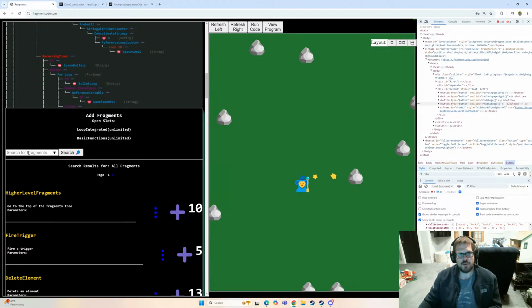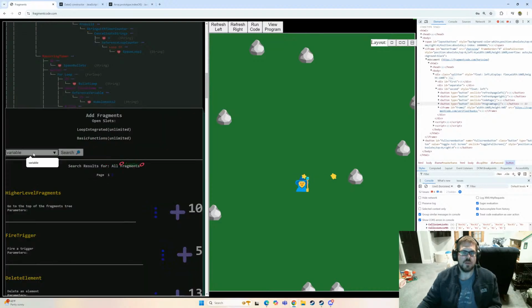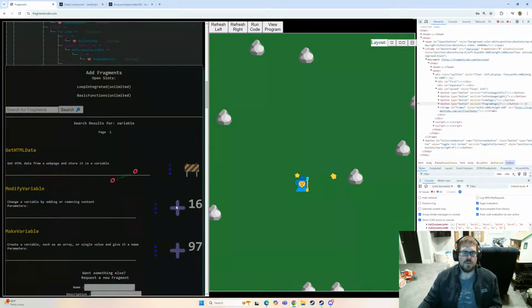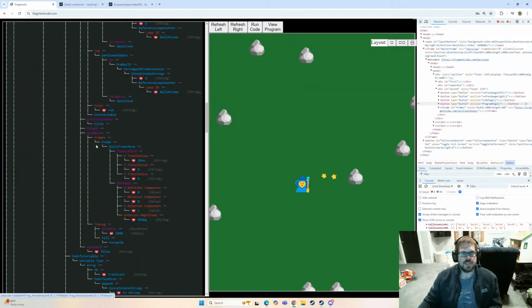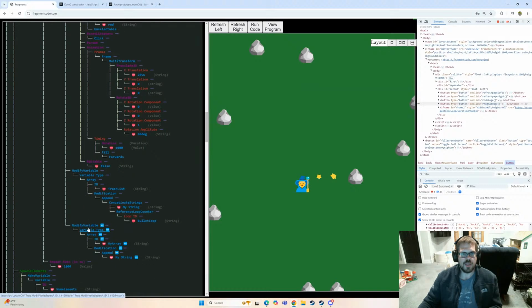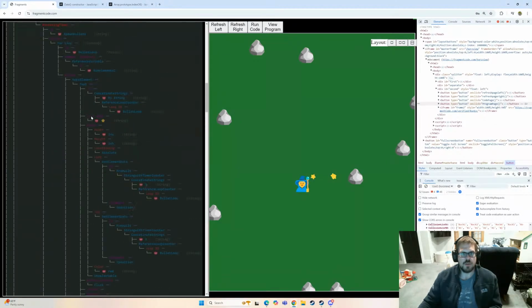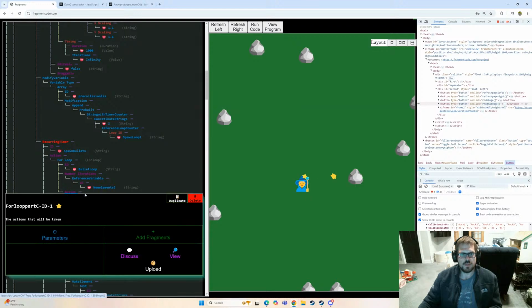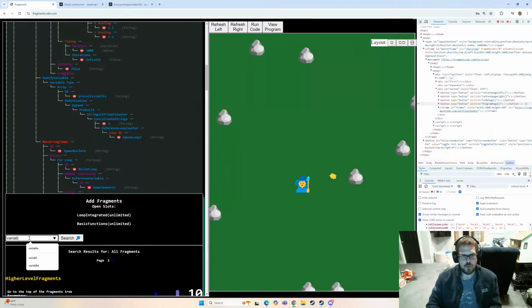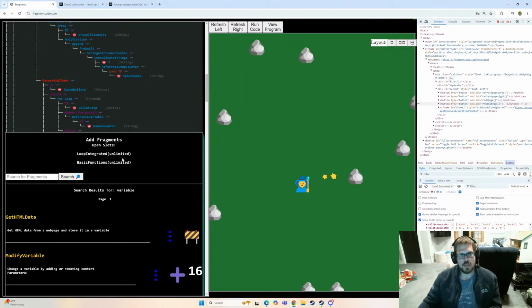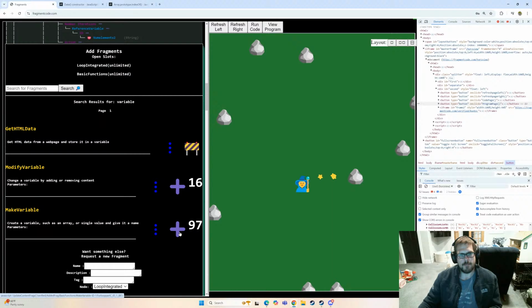First, we're going to modify a variable. Let's put variable in here. Modify a variable. Actually, wait. I'm just going to set the variable. That's the easiest way to do it. Oh, I already had. So let's just go here. We're going to do variable. So we're going to make a variable, and it's going to be star count.